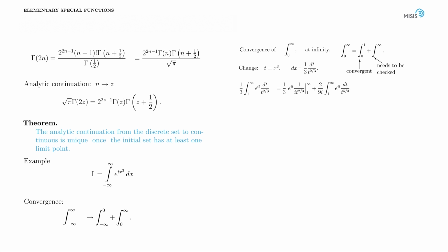Let's focus on its modulus and use the simple fact that the modulus of the integral is always smaller than the integral of the modulus. The modulus of the imaginary exponential is 1, and we are left with an elementary integral of the power function, which can now be taken, yielding a finite answer. Well, you may ask, why did we do integration by parts in the first place? The idea was to raise the power of t in the denominator to make the final elementary integral convergent.